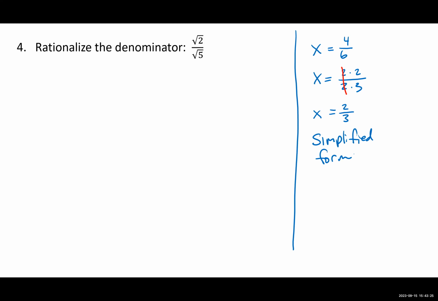Simplified form. Okay? So when our fraction contains square roots, we have a similar rule, just like your final answer, if it's a fraction, has to be reduced. Well, your final answer, if it's a fraction with square roots, the rule is no roots in the denominator. All right, no roots on the bottom of a fraction.